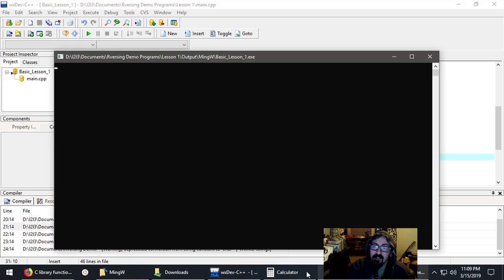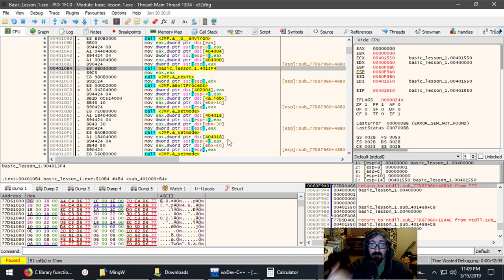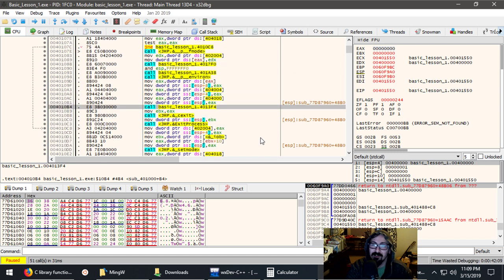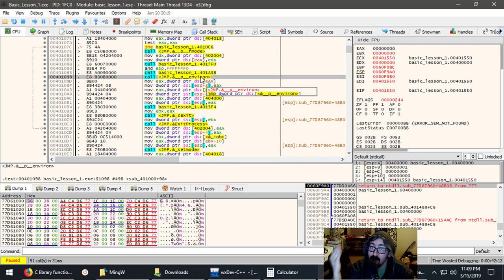Cexit is going to give it away every time, because right after the program runs your code, it exits. So you look for the call just above it, and before that you're going to have something about environment. Any code has to happen between environment setup and exit, so if you find those two calls, look between them.